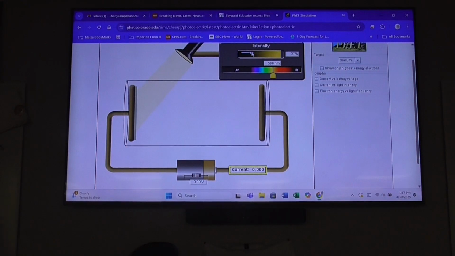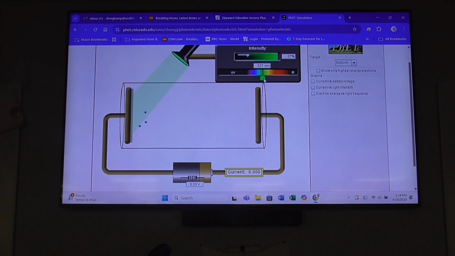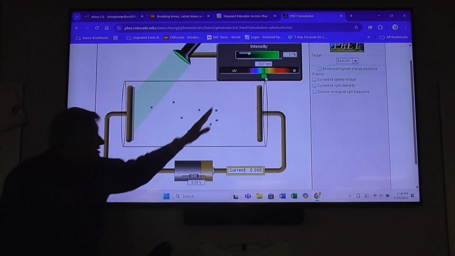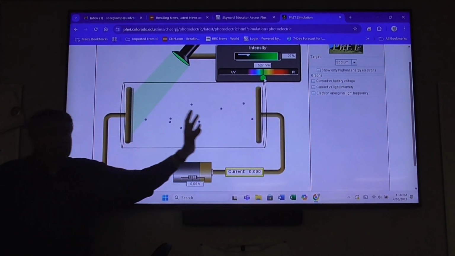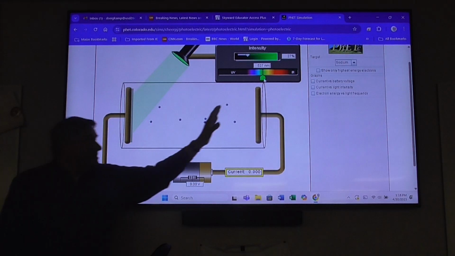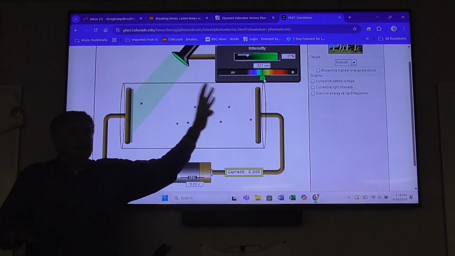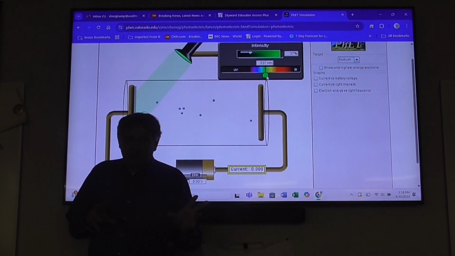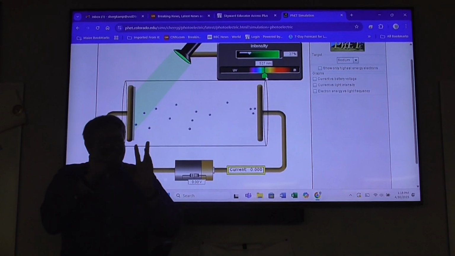But if there's a threshold, so if I lower that wavelength, shorter and shorter, okay, 527, look. So I go to 527, which is kind of a green light. Notice that I start to get some electrons going across. So what that tells me is there's a break point. With yellow light, I didn't get any electrons being kicked out. With green light, I got some electrons being kicked out. So that tells me there's a threshold point where I can just kind of get those to come out.